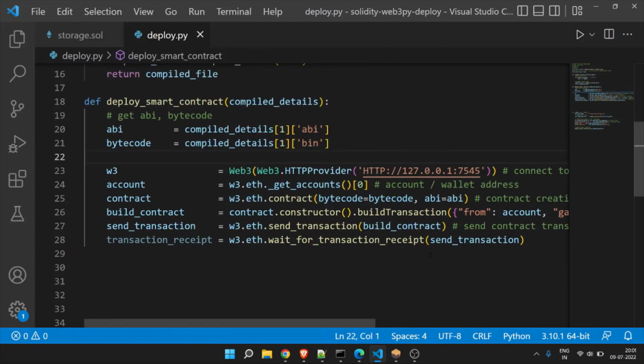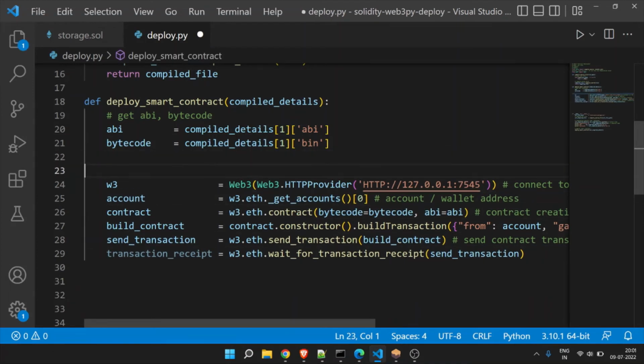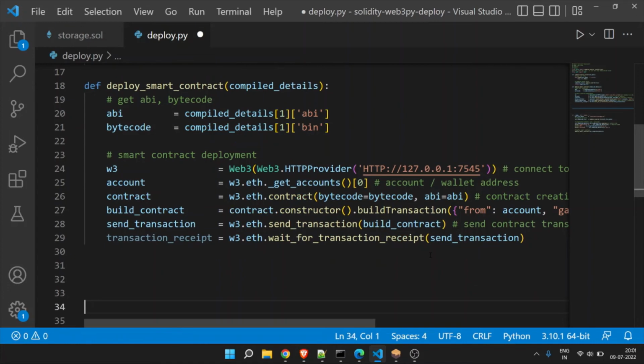Connect to the blockchain, okay. And then here is a smart contract deployment. Okay, and from transaction receipt we'll get the contract address.